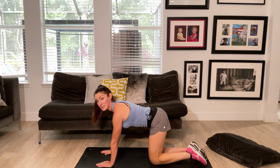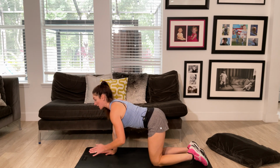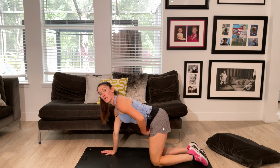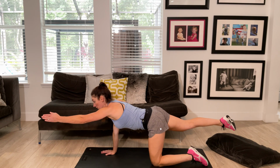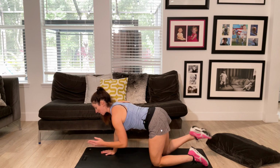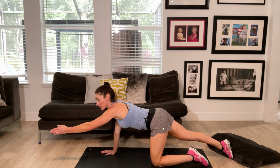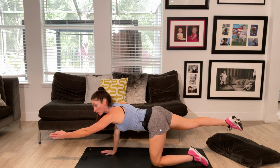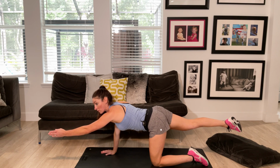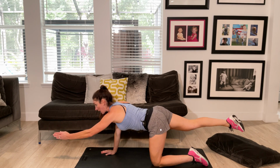All right, we're going to the opposite side. Whew. So we're going to extend our left arm and our right leg. Again, roll forward, roll back, contract that core, extend the left arm, the right leg. Hips should be pointing down, parallel with the floor. And again, you can bring it in and out, or hold it there, or bring one foot down if you don't feel like you have the balance. Are you contracting that muscle that we've been talking about this entire time? All right, we have 5, 4, 3, 2, and 1.